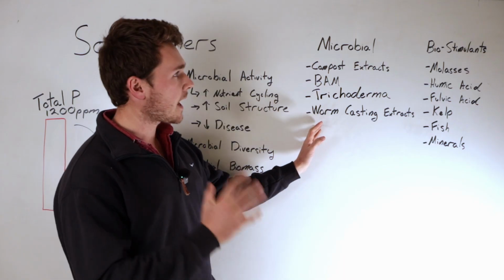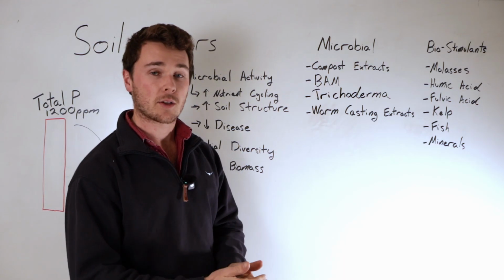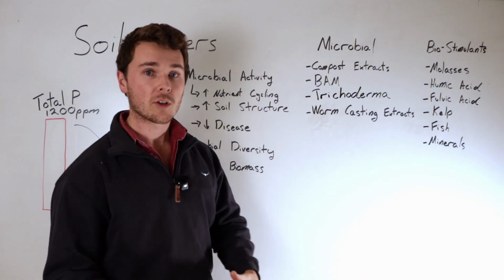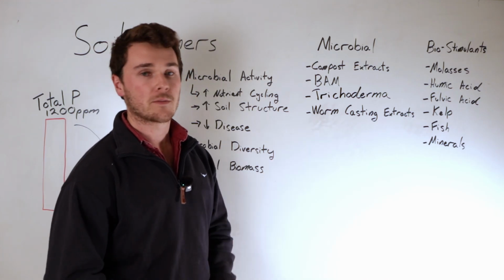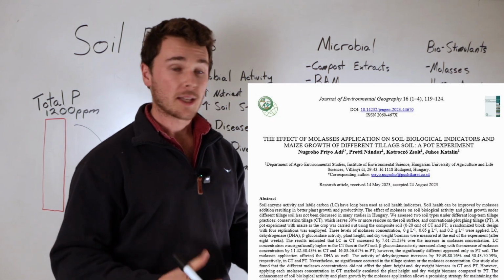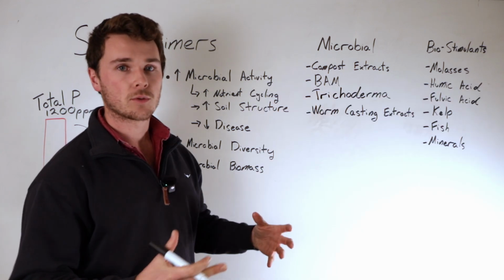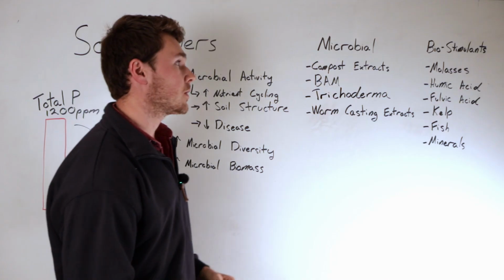They have a direct effect on soil as well as directly on our microbes. And really the aim of the biostimulant is to boost these microbes, the microbes we're actually going to apply, as well as the microbes already within our soil through this soil priming effect. So in one of the studies, molasses increased a range of microbial enzymes in the soil. And so the thing with molasses is that it acts as a really good source of carbon. It's also really cheap too.